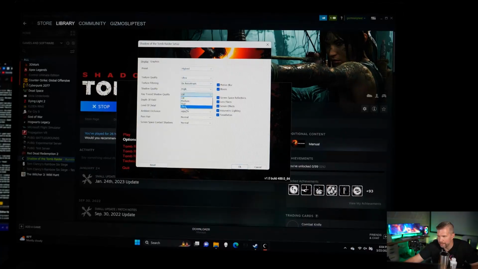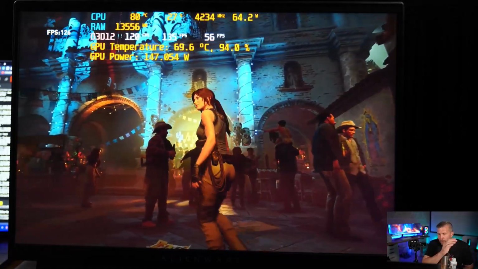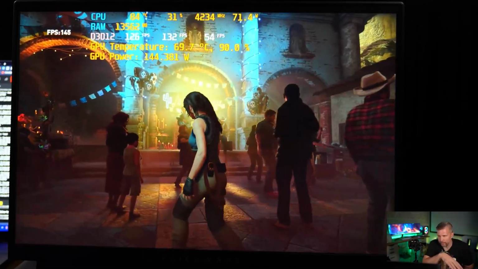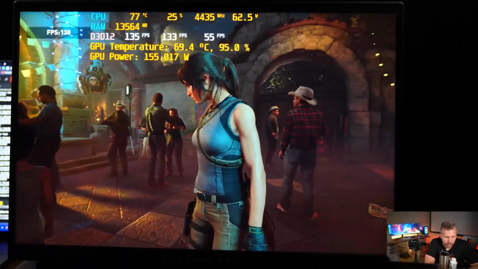So we're doing highest settings, ultra ray tracing, exclusive DLSS on quality. Let's hop into the test. We're in QHD plus, ray tracing on ultra, DLSS on quality. Let's see what we get in Shadow of the Tomb Raider. This is going to be interesting. All right.